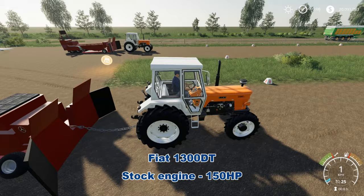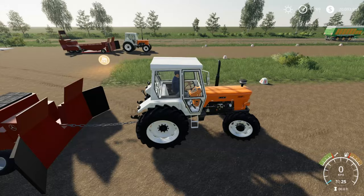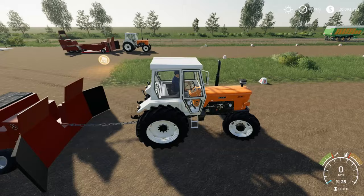And as we can see, the Fiat's not really getting anything done. Unfortunately, the 10 tons is a bit too heavy for him. So I'm pretty confident we're not going to actually get any meters at all, but I kind of want to give this one a fair chance by giving it a bit of a run. We might even try backing up and cheating.